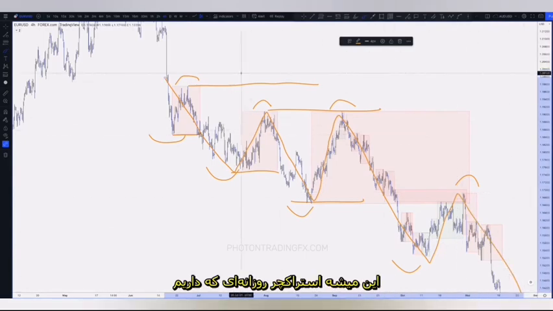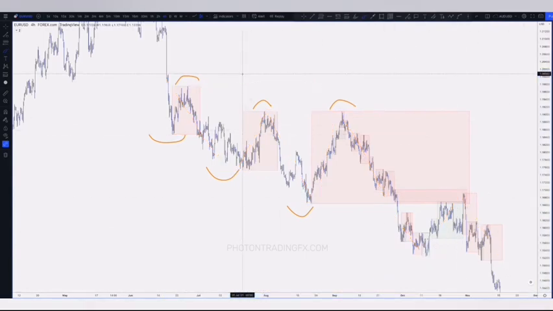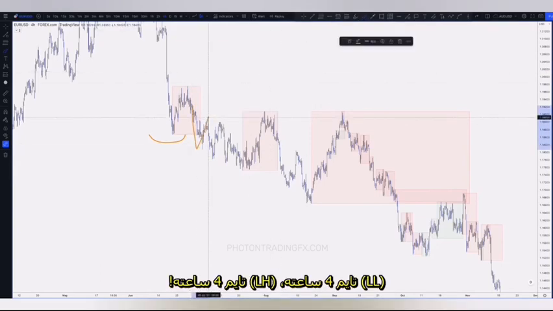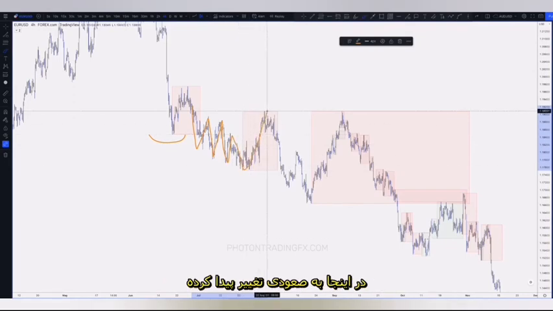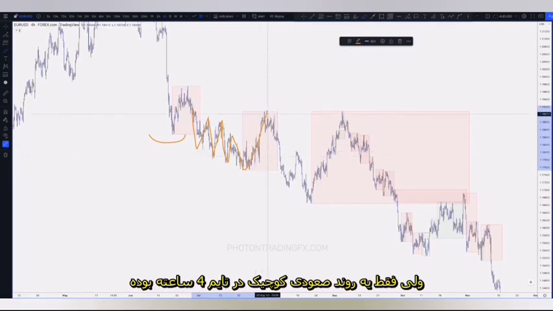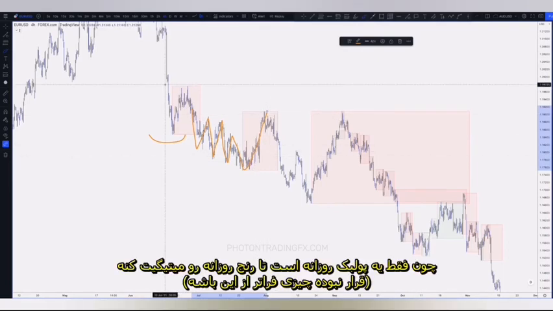Right? That would be, say, your daily structure. Get rid of all that. And then within that, you've got your 4 hour structure, you can see, right? 4 hour lower low, 4 hour lower high, 4 hour lower low, 4 hour lower high, so on and so forth, right? Then it probably switches bullish there. It ends up being not a fake signal, but it's only a short-term bullish trend on the 4 hour chart. Why? Because it's just a daily pullback to mitigate the daily range.